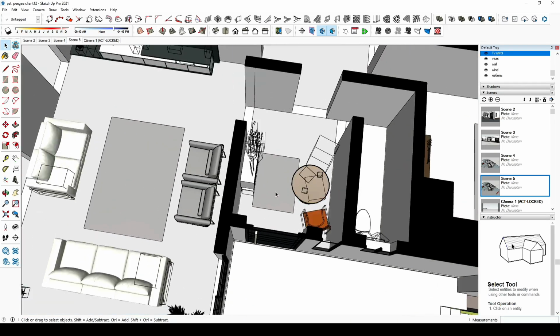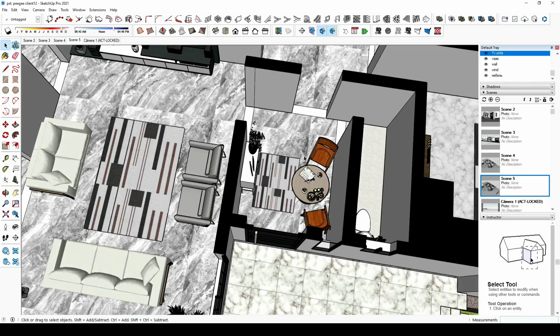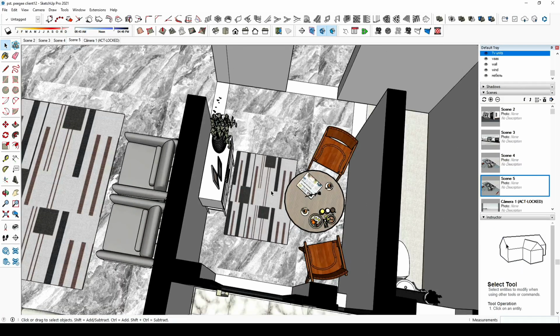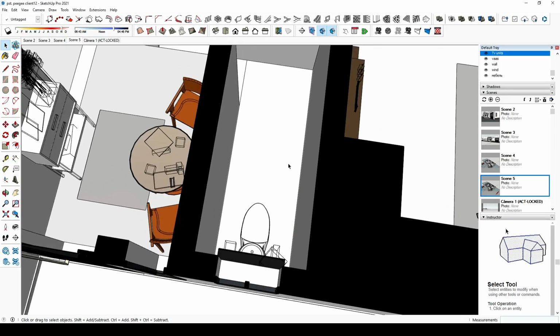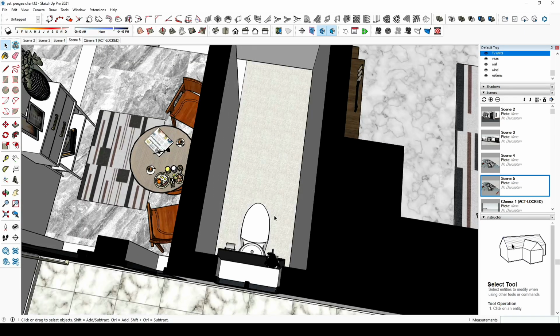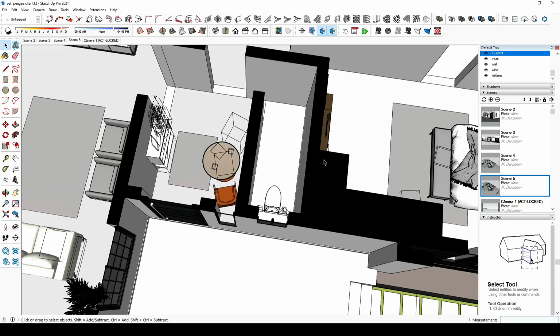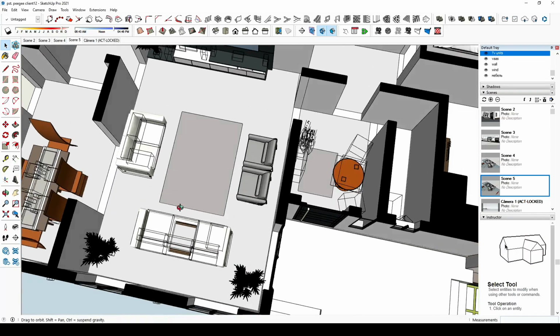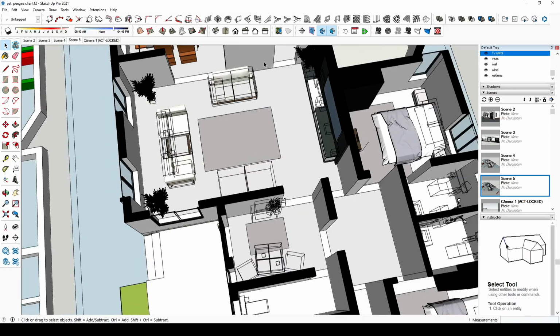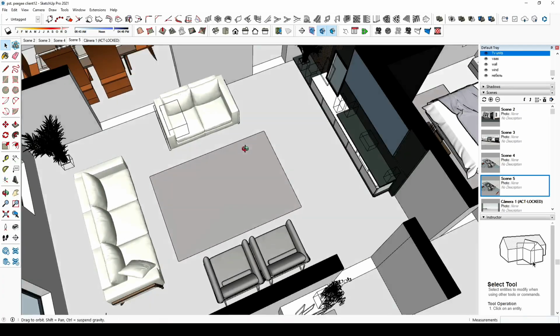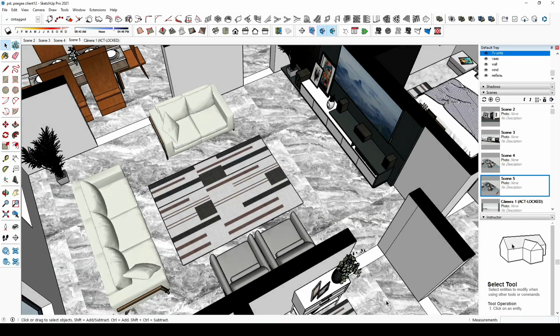So coming in now, this point is our ante room, and this area is our visitors toilet. Coming to this point now, this is our living room. We are accessing it from the ante room from this point. Please just take note of my mouse cursor. From this point, this is our living room.